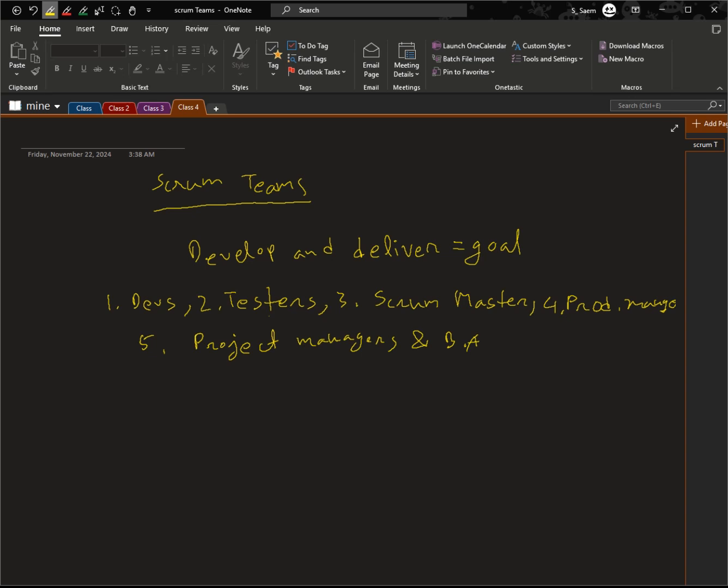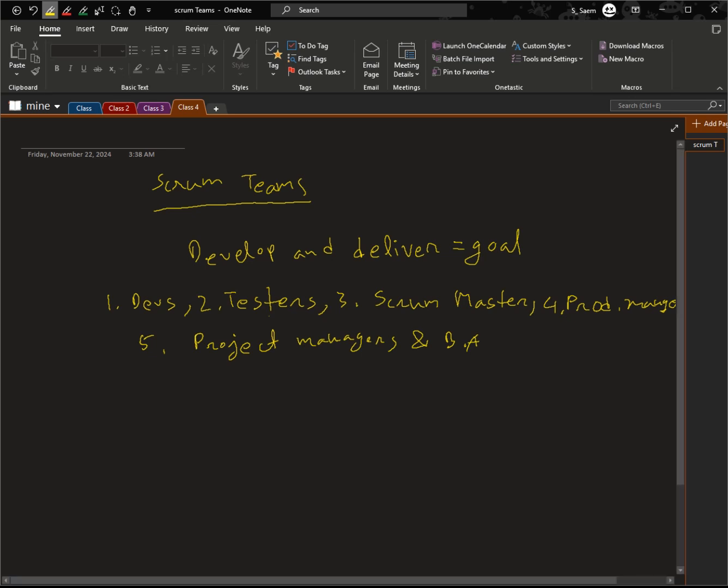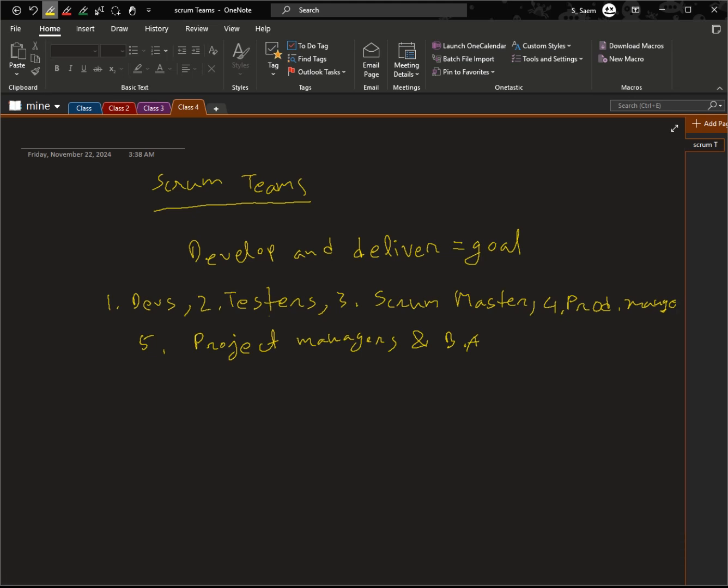The testers are usually you, the role many of you are training for. The Scrum Master ensures the Scrum process is followed. Then the product owner, they represent the client's interest. And at last, the project managers and business analysts.